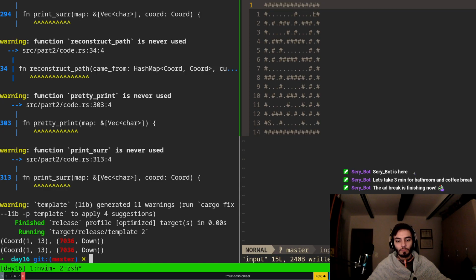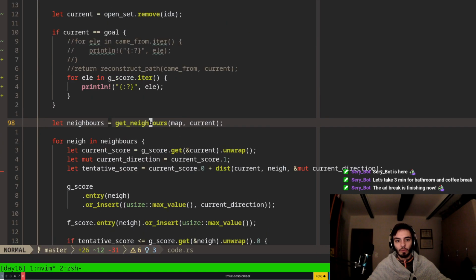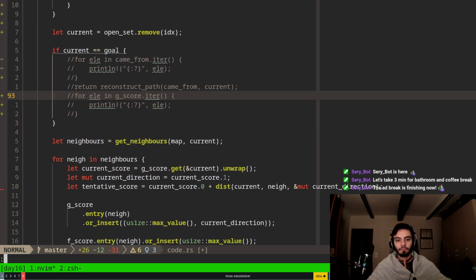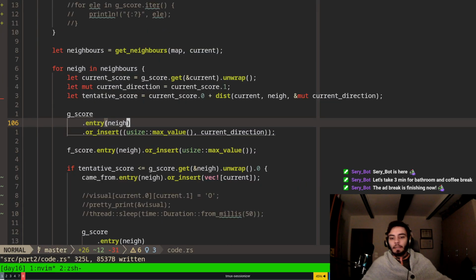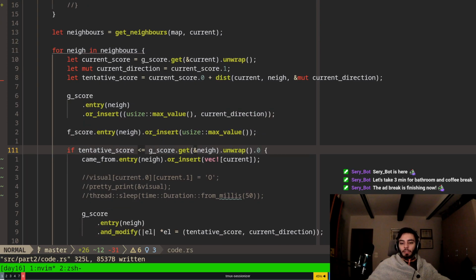Wait, I hit 2? Did they print it twice, or do I hit it twice? No, I printed twice. Yeah. There is something to the idea of: if the tentative score is less than this plus 1001, but I should be adding this only if the score is there.